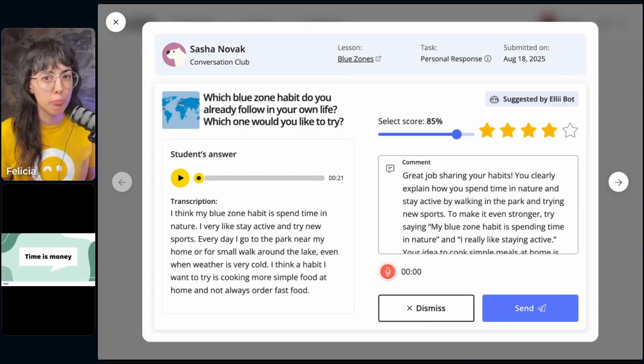For me, this is really important because I really want to be hands-on with all of those written and spoken responses. So everything that comes to me in the grade feed is going to be the writing and speaking that my students have submitted to me. What we see here is everything we need all in one place. We see the student, we see what class, we see the lesson that this came from, the type of task, when it was submitted, what the question or the prompt was, and then the student's answer. This one was one of those speaking response questions, so I can listen to her response.